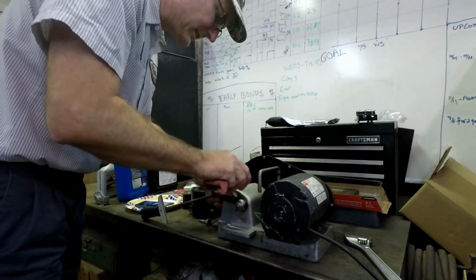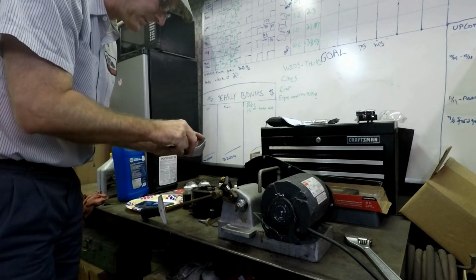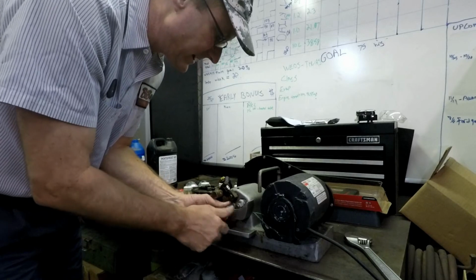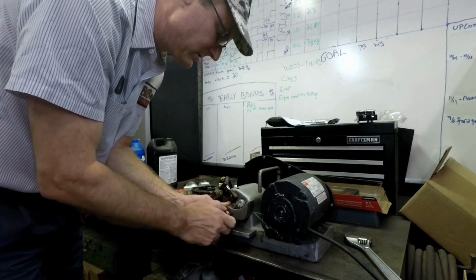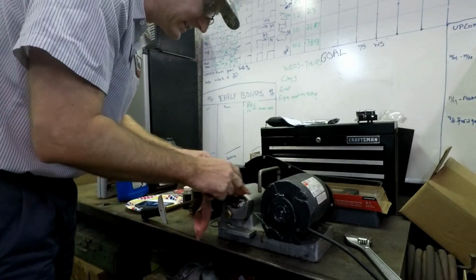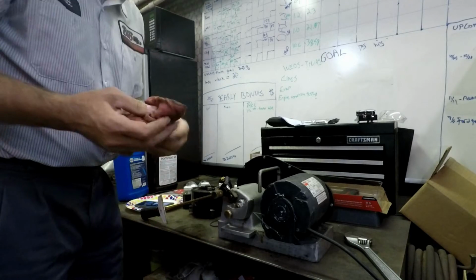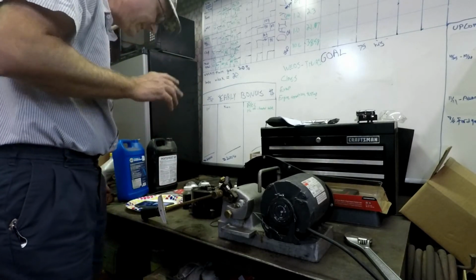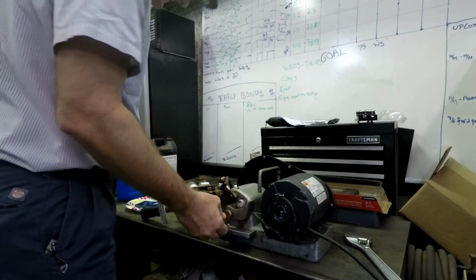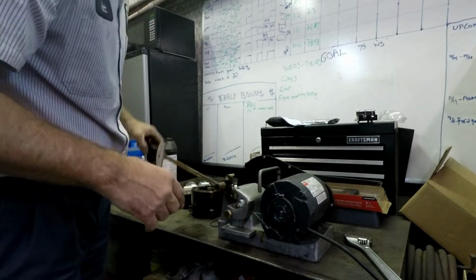Okay, we're going to try another test with a name brand synthetic. I had to go get it out of my bulk drum because I buy this in 100 gallons at a time. This is actually Mobil, which seems to be the one everybody always heard of. We'll see how it holds up to Napa's synthetic. What is pretty amazing is that the new oil definitely way outperformed the old oil. So that in itself tells me there is a lot of merit toward changing your oil, and probably the more often the better, because that stuff a minute ago we couldn't hardly get it to lock up.